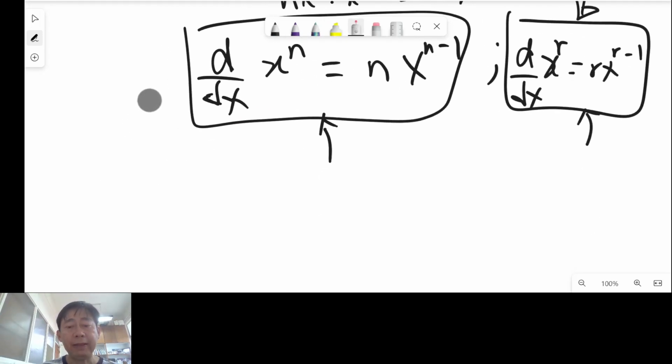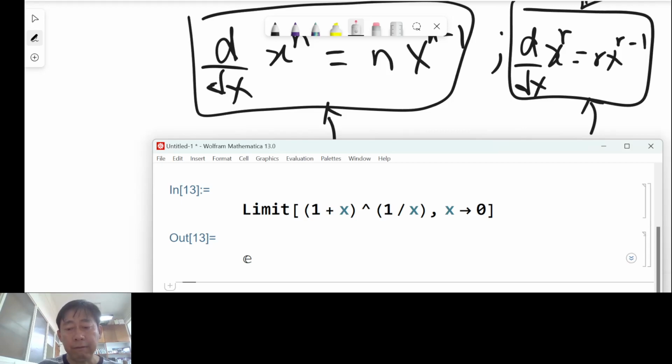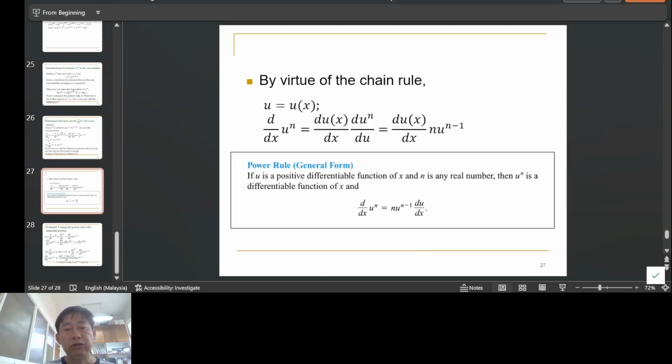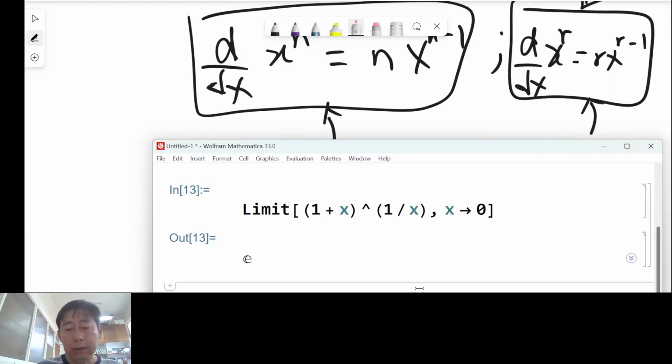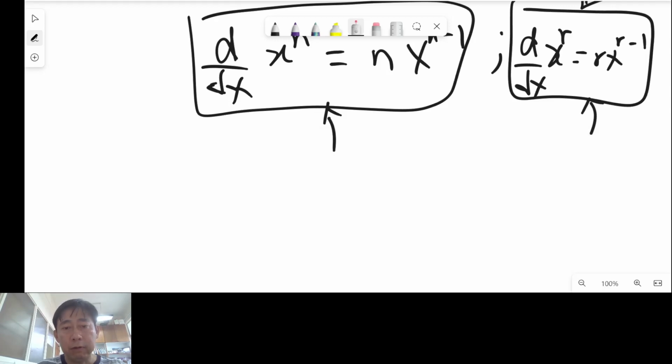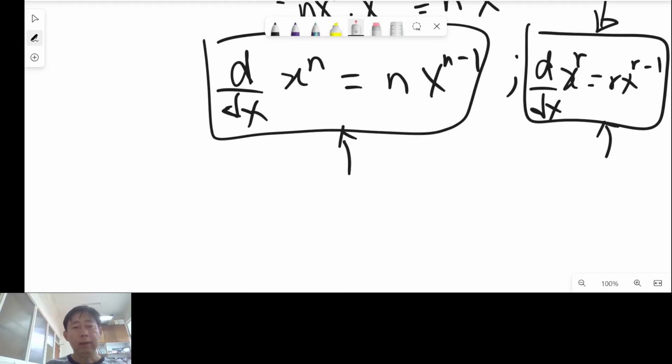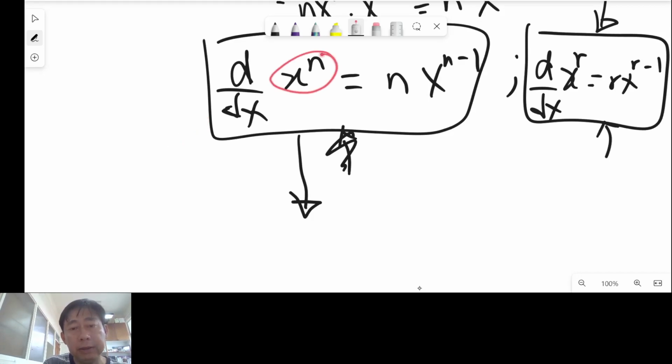So once we have done this, the rest is just to look at a few examples that involve the generalized exponential function. So the general exponential function has one more slide to go. I forgot how to do this. So we have shown this relationship. Then the next thing to do is to try to generalize this derivative. Up to this point, we are talking about the derivative of a generalized power function.